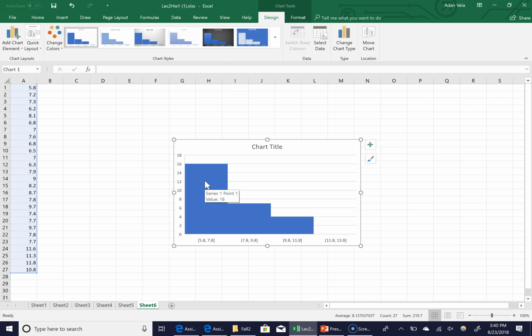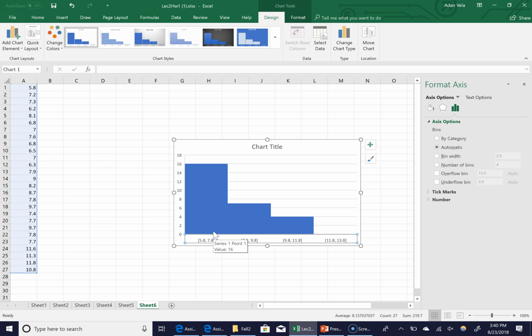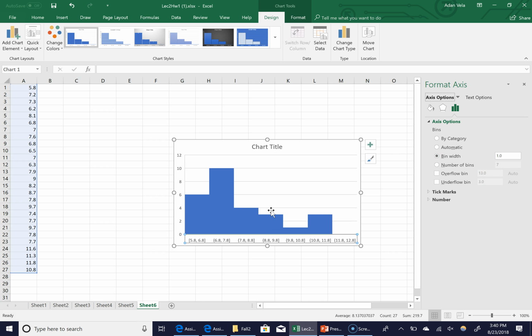All right, anybody see a problem with this? Yeah, I don't like my bins very much. Okay, so sure, you can click on the bin. I just double click down there, and I can say, well, I want to change the bin width. What if I want to make it 1? Okay. What's the other issue? What issue am I left with now? So can somebody read my bin edges off?